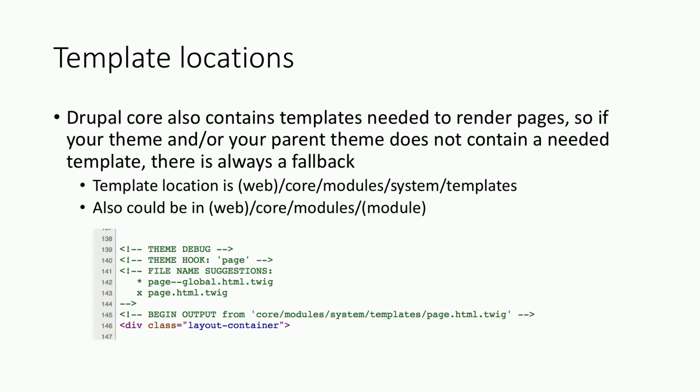Okay. Drupal core, which I had a screenshot of, the web core module system templates. As long as you're using core, you could activate some core modules as well, additional modules. Everything, you should be covered. You shouldn't really have a situation where you need to override something. It's already in there. So it could be in core module system templates. It could also be in web core modules, some other kind of module like views, which is now in core, not a contrib module. So you're set from that standpoint. You don't have to override something.